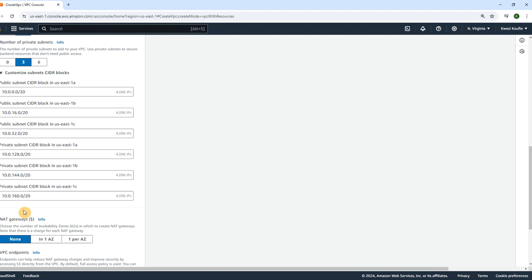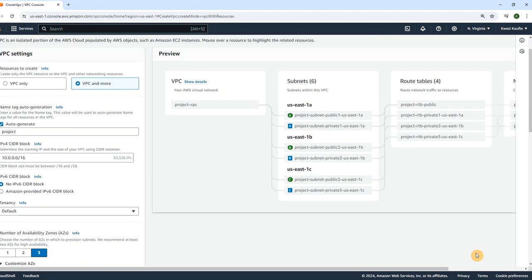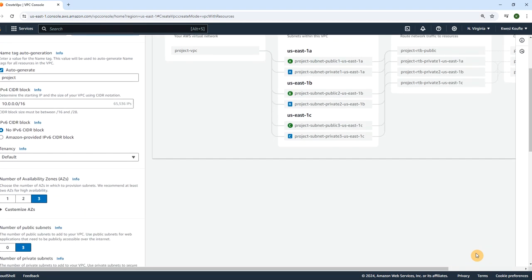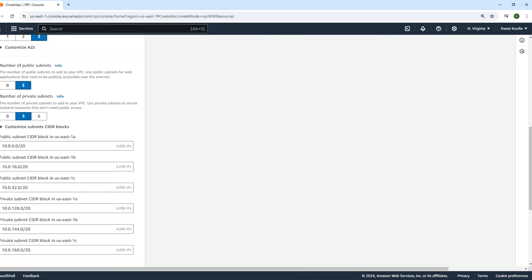So before you even create your public and private subnets, you can come in here and take a look at it. We can also choose one subnet per availability zone, but we just want all of it in one availability zone so that the cost will be nice for us.